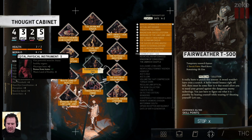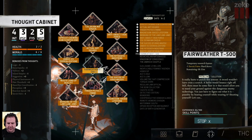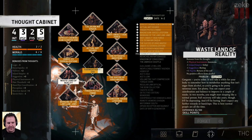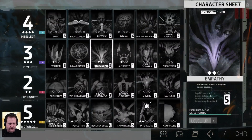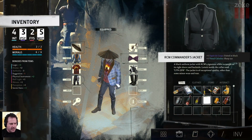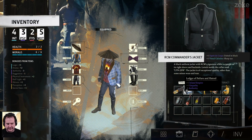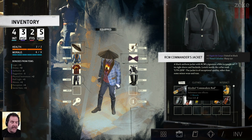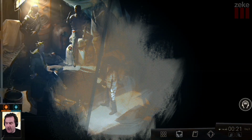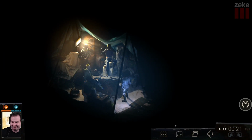Physique, base is two, bonus random is two. Wasteland reality, since I'm thinking about, or I have it. Yeah, that one gives me minus one. No handheld items give me physical instrument. The only handheld item that gives me bonus is this ledger. I can't. Alcohol doesn't have any effect on me anymore. Cause I'm a teetotaler, I'm sober, baby.